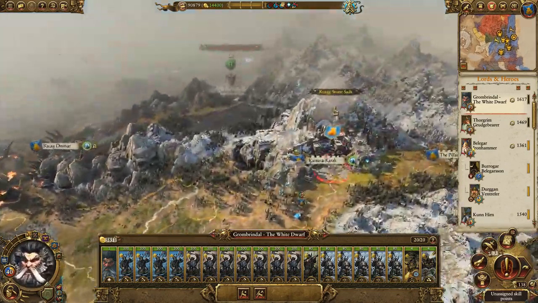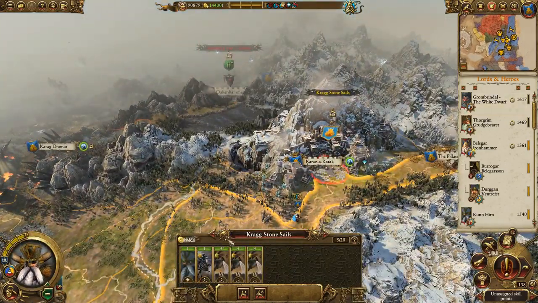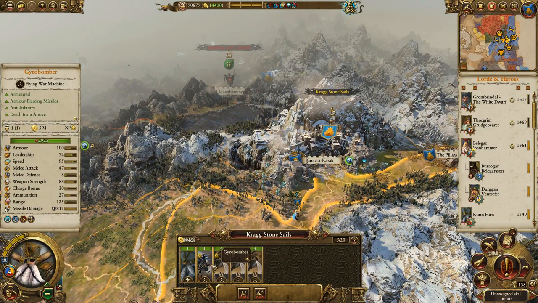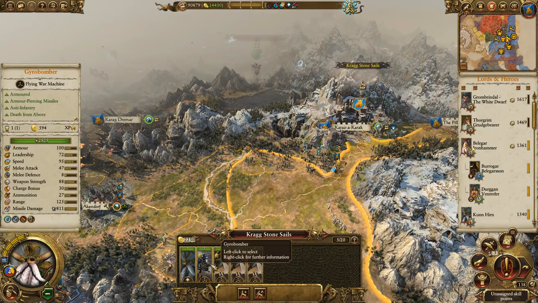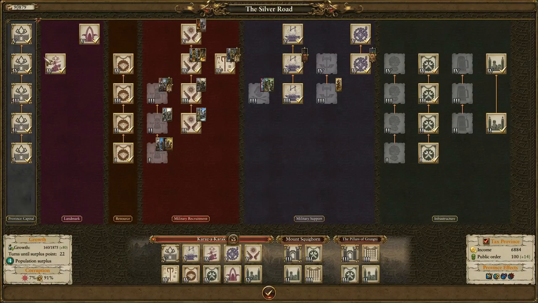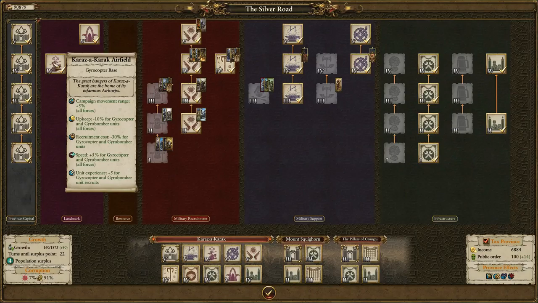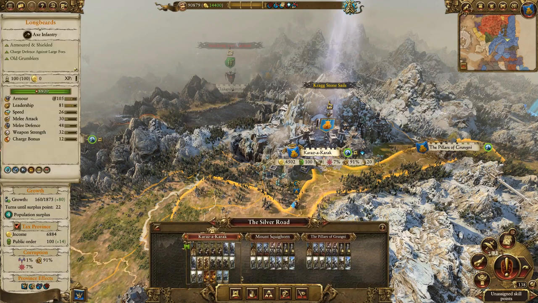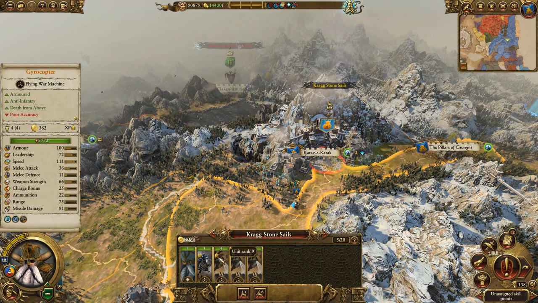Am I done recruiting here? I am. So I've got two gyrocopters for Grombrindal's army. He's going to have one of each flavor, so he can have the Grombrindal's Air Corps. And I've got two gyrocopters for Thorgrim's army, rank 9, recruited out of Karaz-a-Karak, from this building here. Upkeep minus 10 for gyrocopters and gyrobombers, all forces recruitment cost reduction, speed increase for all of them, and unit experience plus 5. So with Grombrindal's plus 3 experience, we're recruiting rank 9 gyrocopters.